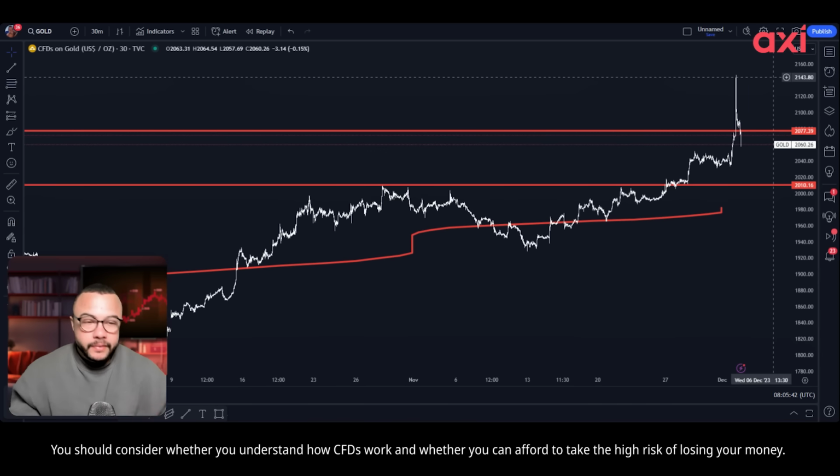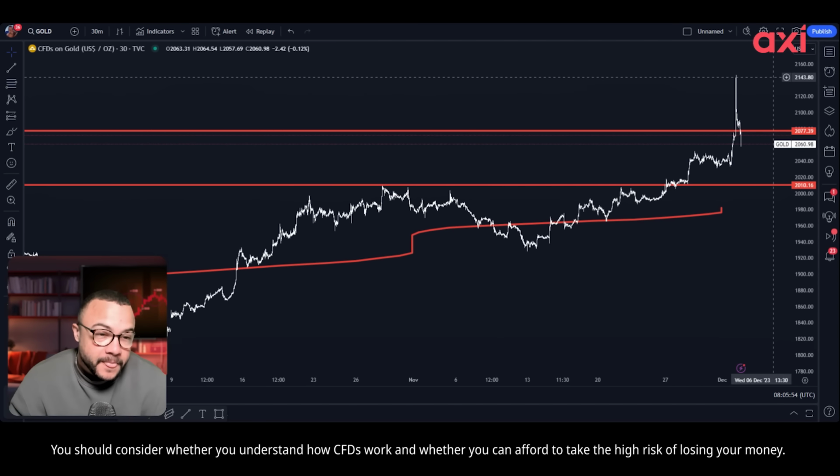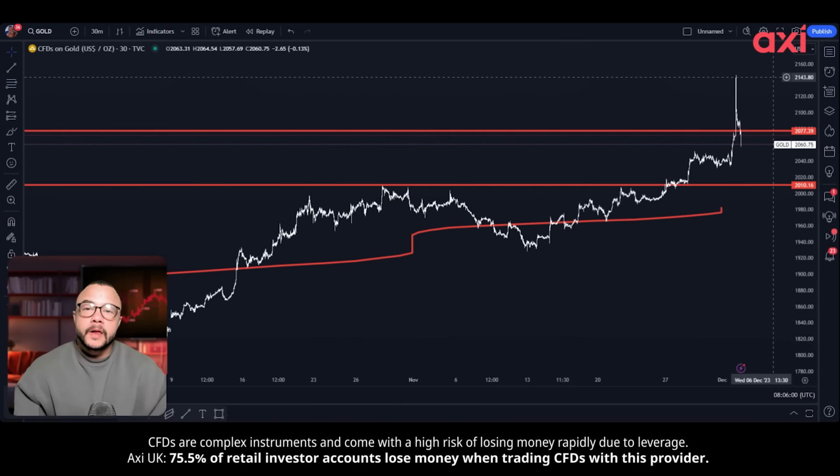Someone is either losing their job or is going to have to make up their P&L massively, for the year's nearly done. So maybe they've got a couple of weeks left, 2 weeks or something, to make it back. But yeah, it doesn't really look like anything substantial to me, anything with substance. So ignore basically that gold move.